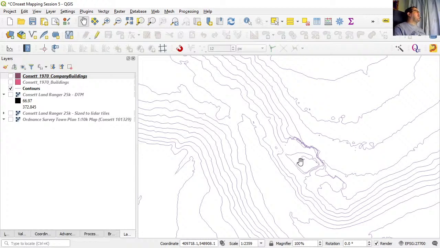Now I'll show you, as a little bonus, although maybe not, I probably don't have time to load it in. I actually have a 1 meter resolution of these that was produced by DEFRA. You may have seen some screenshots of it in the group where I've shown some of the landscape studies.